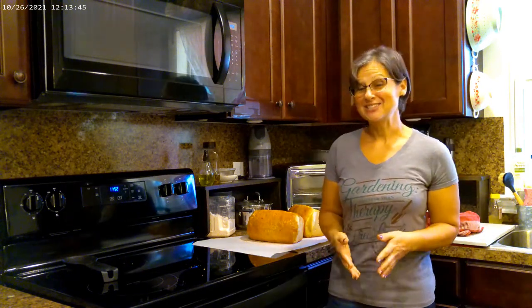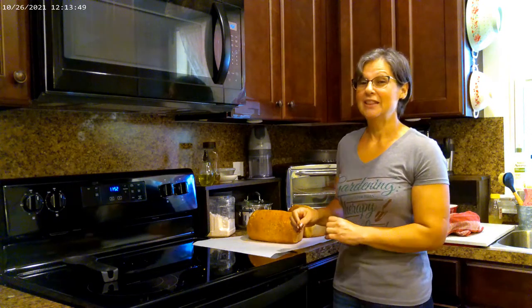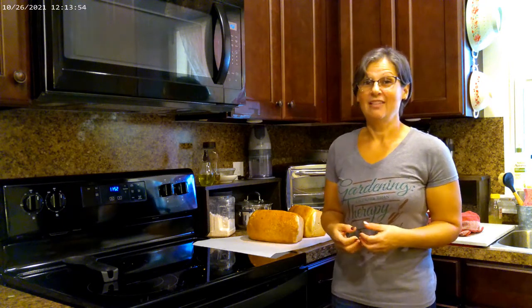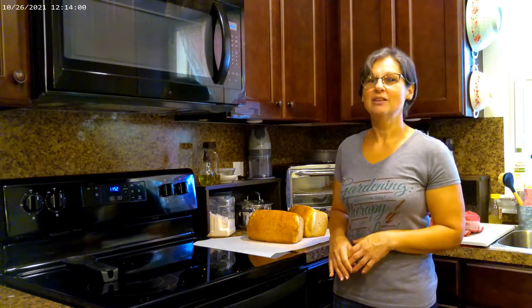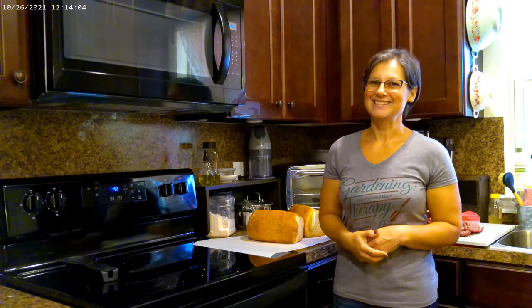We all like a slice of nice hot bread, but if I slice these right now, they're too hot. So the dough is going to get sticky, and that's not what you want in a good slice of bread. So we want to let these sit for about 15-20 minutes until they could cool down just a little bit, and then they'll make some nice slices.